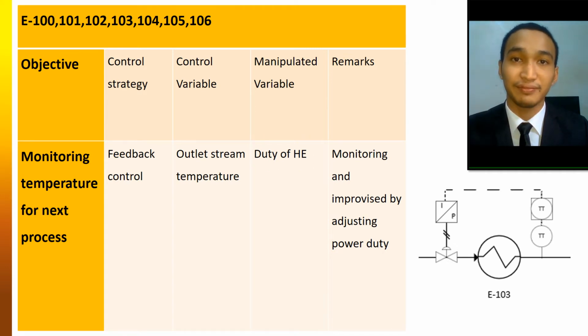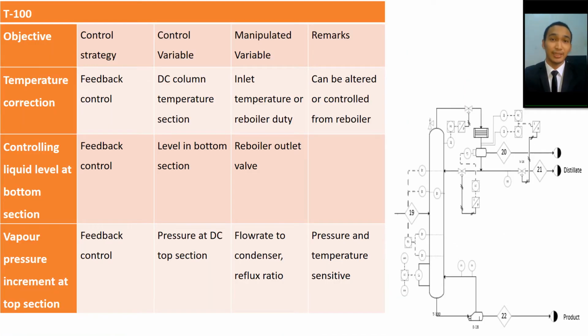Moving forward, this is the simple PNID for a distillation column, whereby all the control system is feedback, but there is also cascade and feed forward control down there. I just cut this table accordingly to take certain examples. So this is how we manage to control the distillation column. Certain parameters that we want to control are flow rate, temperature, and also pressure.